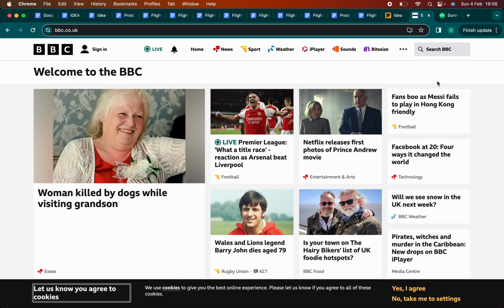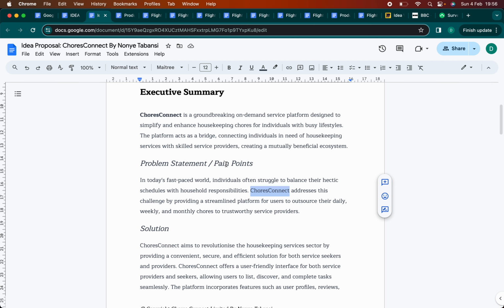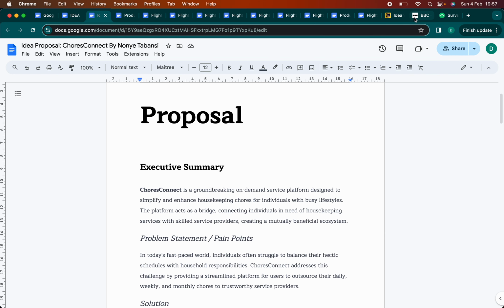A proposal just means: tell us why we should do this. And then you do that in the context of something like this, to highlight the existing pain points without that thing, and then your proposed solution and so on. And as I said, you don't need Miro for that. You just need a text editor like this to compose your idea, and that's it. And the more you do these, initially it will be quite difficult, but the more you do them, you build so much more confidence in yourself.